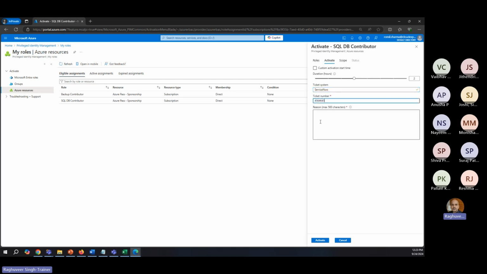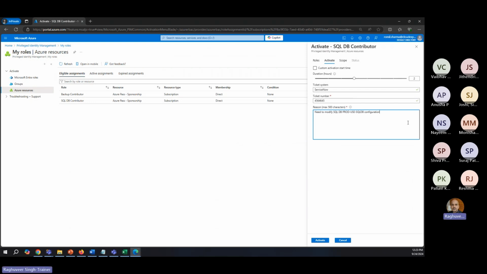Romil will type the ticket number against which he is activating this role and put the reason: need to modify SQL DB, and Romil will type some DB name, prod US East SQL DB. So this is the DB name. Need to modify SQL DB configuration.